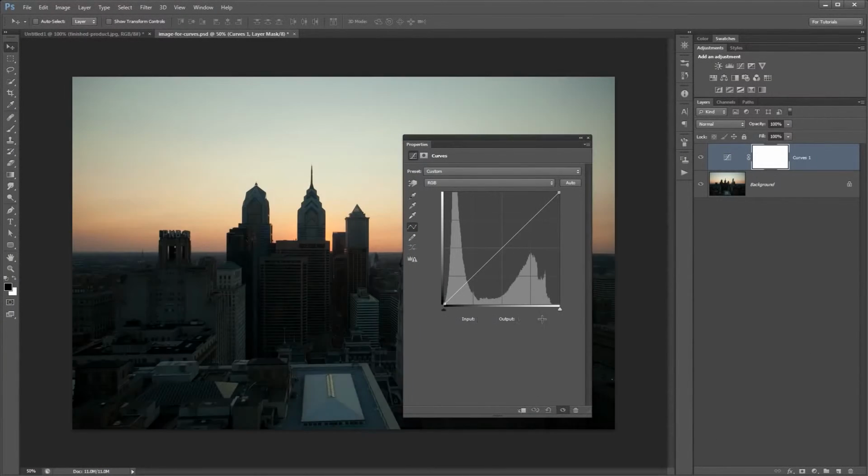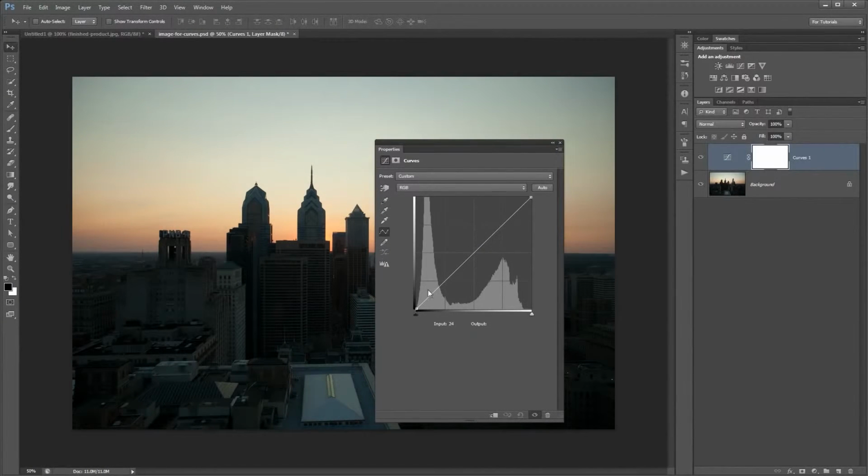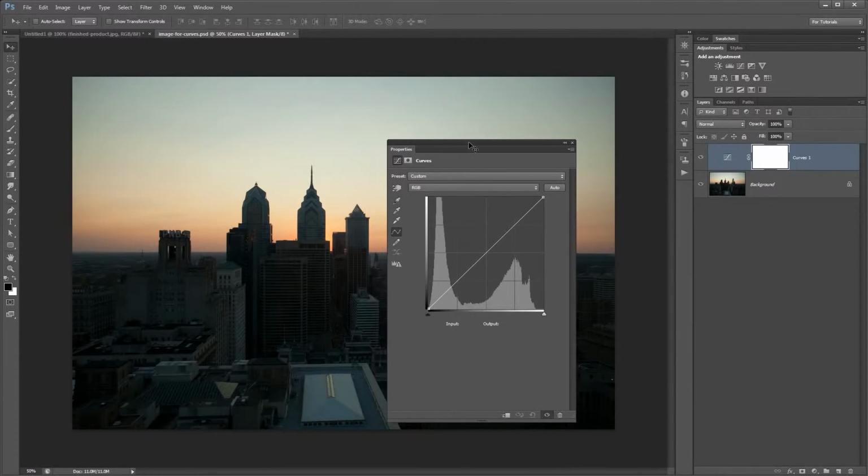So how can we use curves to brighten one part of an image, yet not brighten another part? For instance, we want to brighten the foreground, but leave the sky as it is. We love this stuff up here. This looks great. This looks not so great. Well, if we take a look at the Curves Adjustment panel again, we can see that there's this histogram sort of inlaid in the background. This is a new feature. I believe it's new to Photoshop CS5, it might be CS6. It's fairly new. I'm using Photoshop CS6 today. So if you're in an older version of Photoshop, you might not have the histogram, but what I'm about to tell you still stands true.